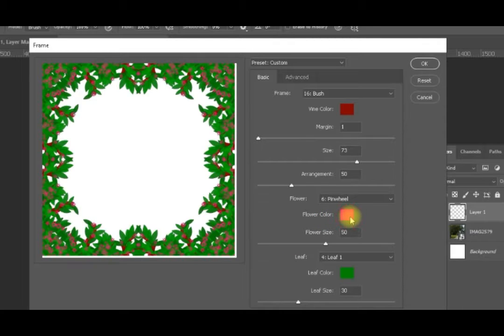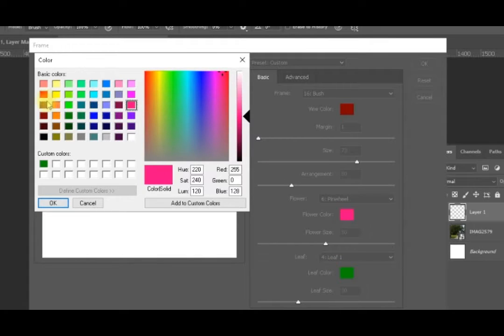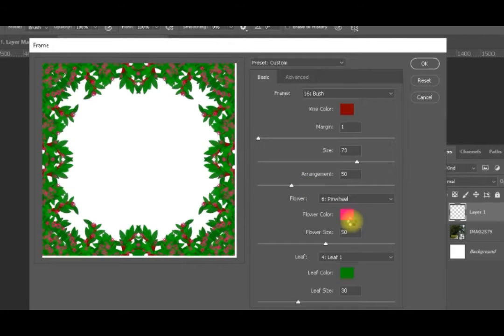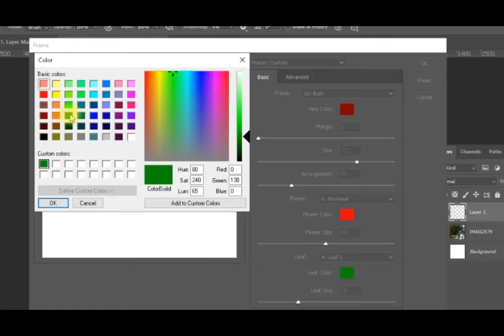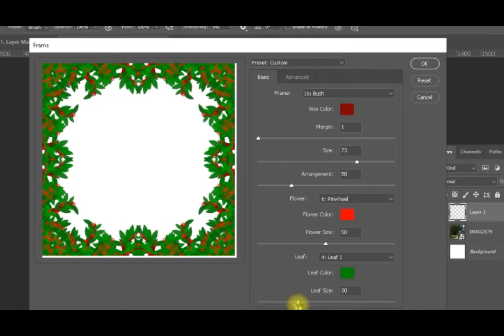The flower color, you can select this color, or you can change it if you like to use a different red color, for example, like this one. Okay, more reddish color. That is the fine color for the stem of the vines, and this one is the leaf color. If you select here the leaf color, these are the default colors. We had added one custom color from here, by moving the slider down to make a dark greenish color. And then okay, that's the leaf size.